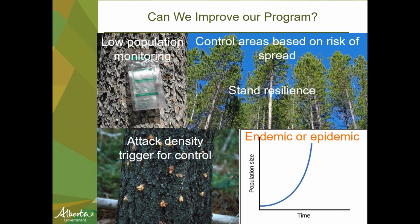Because we're in mountain pine beetle management for the long term, if beetles will enter into an area and persist only for a few years, and the risk of them persisting in large populations or growing into larger populations, if that risk is low, then that area would receive a low priority for control because in the long term they won't persist. So endemic or epidemic population risk and the cold tolerance work has provided us a lot of information on fine-tuning again the areas that we control.